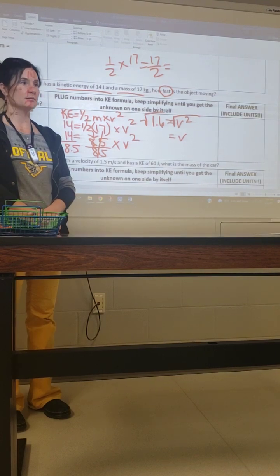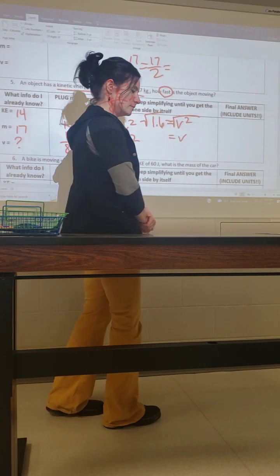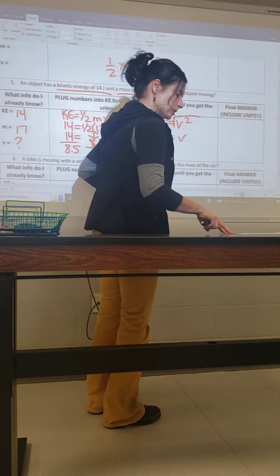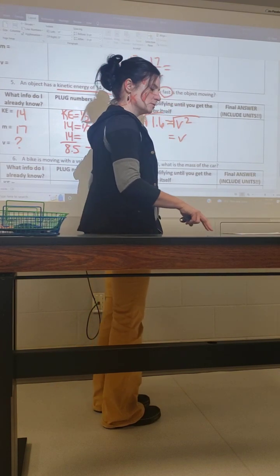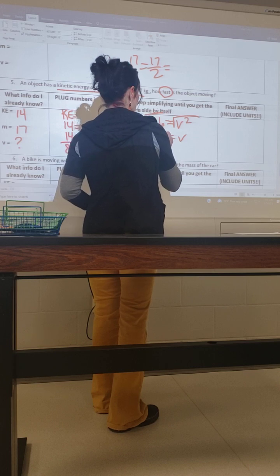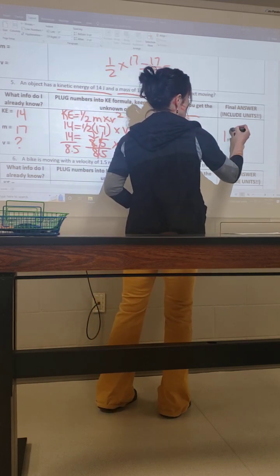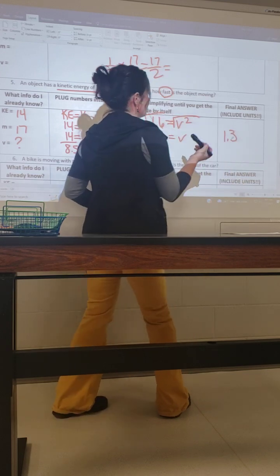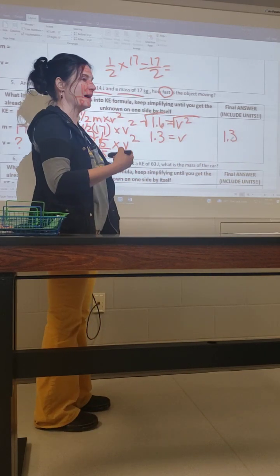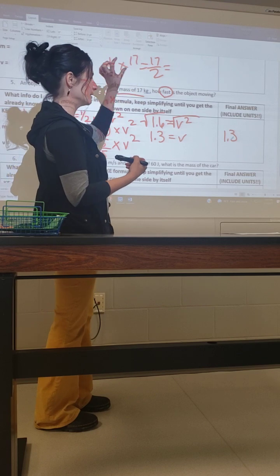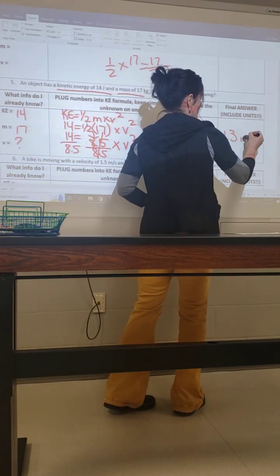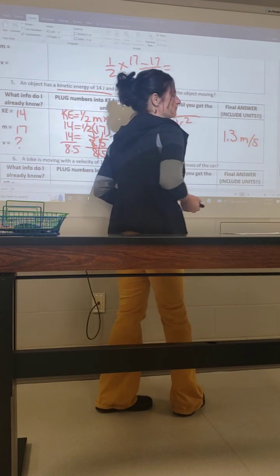And what is that? 1.26. Yes. 1.26, so we'll just round that up to 1.3. And so our velocity is 1.3. And if you're not sure what the units are, look back at the top of the page. It has that little box, and it will be meters per second.